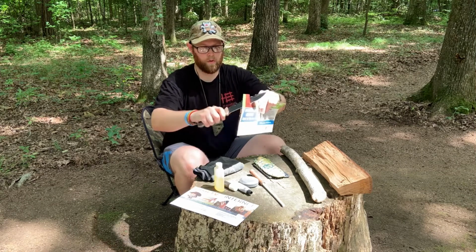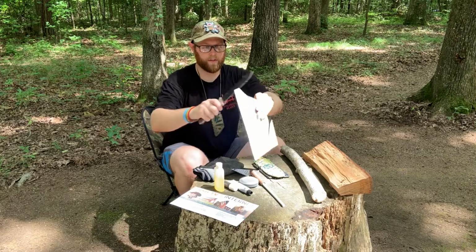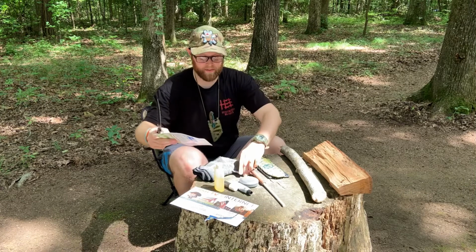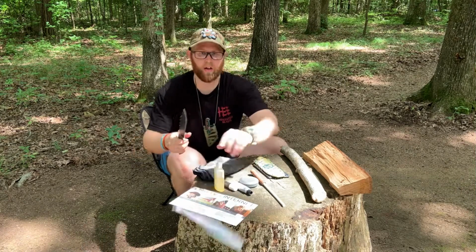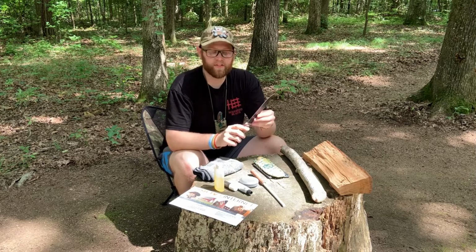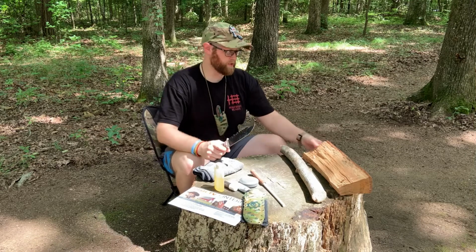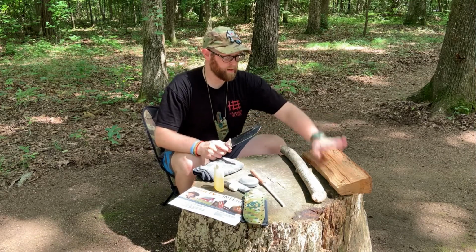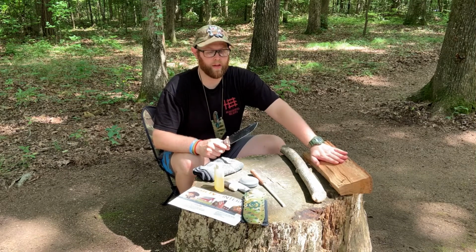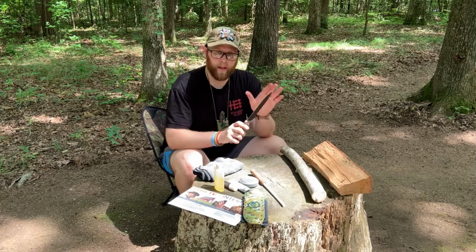So I'm just going to do a quick edge cutting test and show you the knife is sharp. Just a paper cutting test. It's a good way to check that out, and the knife passes. Got a good, I'll call it a field edge. Is it the best, sharpest edge you'll ever see? Not necessarily, but it's good enough to get a lot of things done. What I'm going to do now is chop and baton some of this, I believe it is red oak, and it is very well dried out. It should lightly damage, if anything, abrade the edge on this knife.